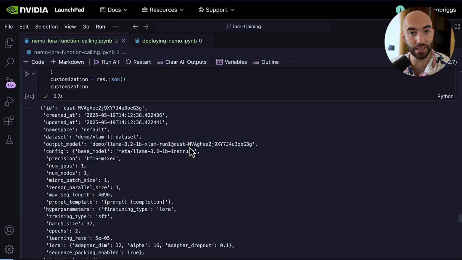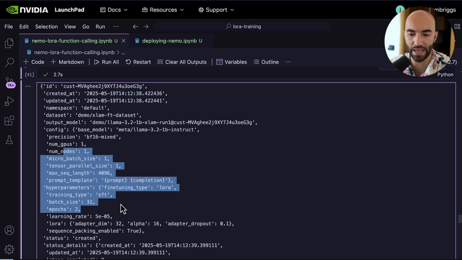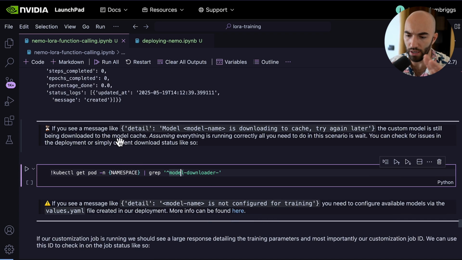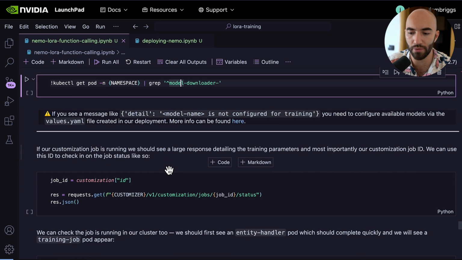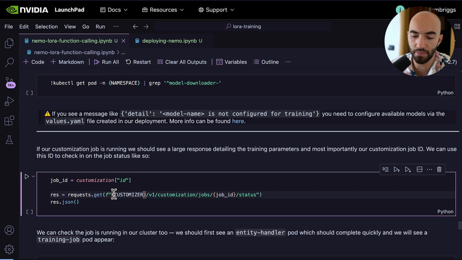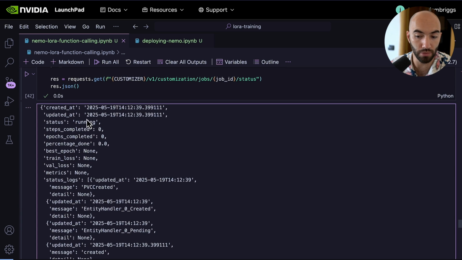Okay, and now that has started a job. So you can see there's all the various parameters that you set in there. You should see all of this. Then what you can also do, so these are just, okay, if you are running into some bugs, I mentioned some references to those here to deal with them, but I'm skipping ahead. I haven't seen any issues. So now what we can do is we can go get our customization ID, and then we can send a request to this endpoint to get the status for our job. Okay, and we should see up here that it will probably be running.